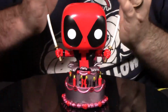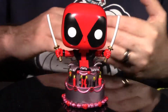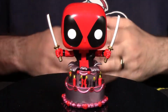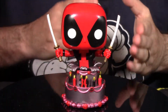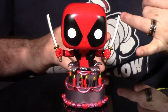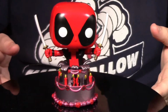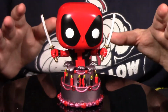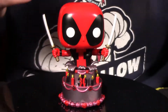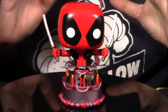Again, he is a 7-Eleven version, meaning there's a lot less quantity for the 7-Eleven version than there is for the common version, which you can get anywhere. Nine times out of 10, go with the exclusive if you can get your hands on it. Usually it would retain a higher value on the secondary market later down the road when this pop eventually gets vaulted. Of course, vaulted means when they stop making this particular pop down the road, they'll stop making productions of it, and anything that's still left out there is the only way you can get those pops. That's when they go vaulted. Usually the price is exponentially increased on the secondary market. Just be aware of that.